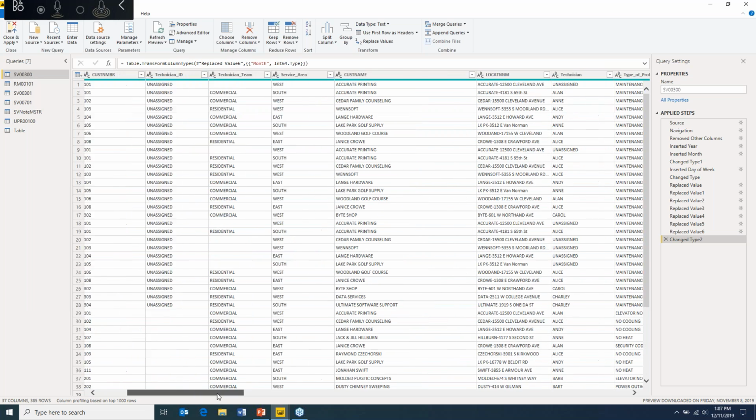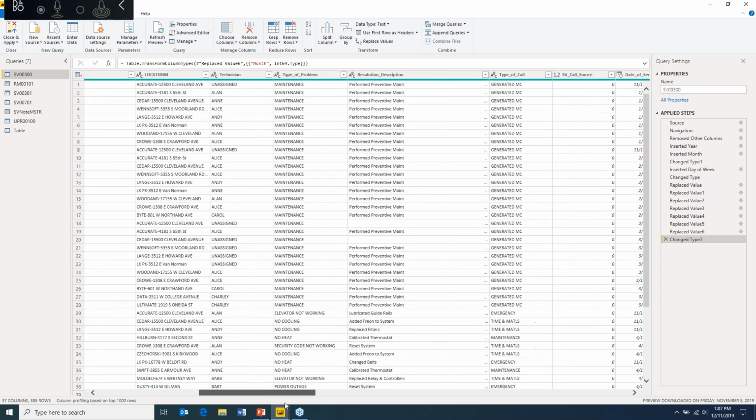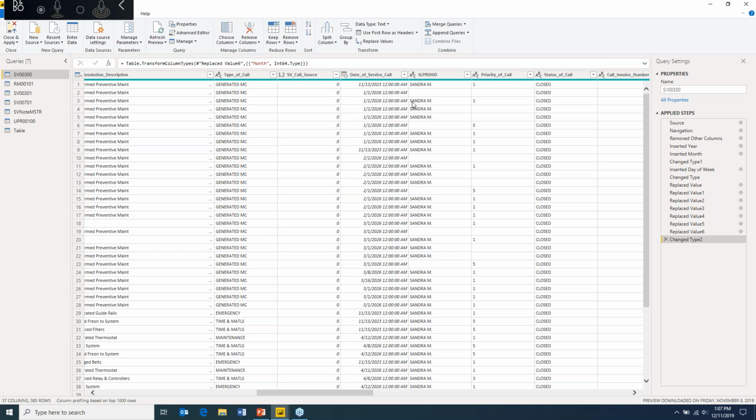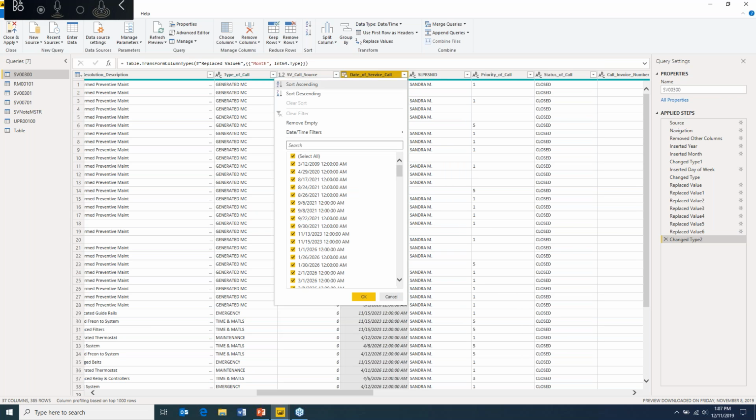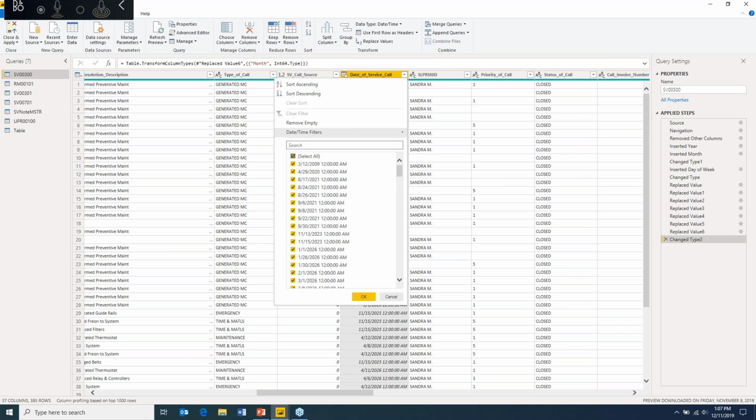The number one way that I see filters at the query level are date filters. So here we have a column that is our date of service column. And when you expand this, you always have that basic capability to just select anything from a basic filter. But there also are date and time advanced filters.